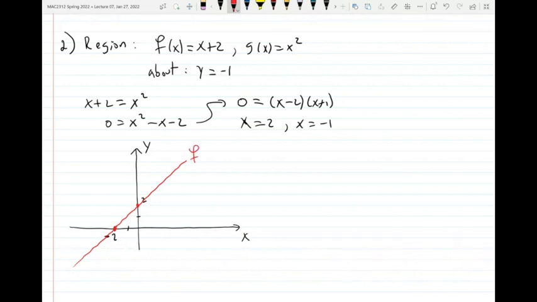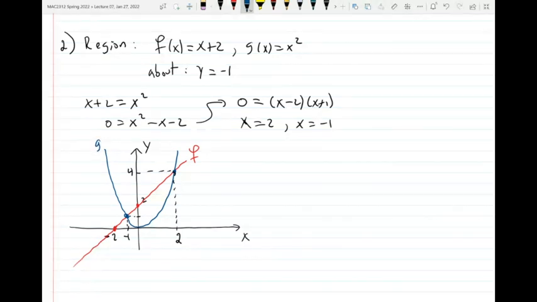So that's f. Now we have the parabola y equals x squared, and we know that they're going to cross when x is 2 and -1. So here is -1, and they cross right here. I'm just sketching the square function, right? And then this other point of intersection, we also know it. This happens when x is equal to 2, and the y value here is 4. And that's the function g.